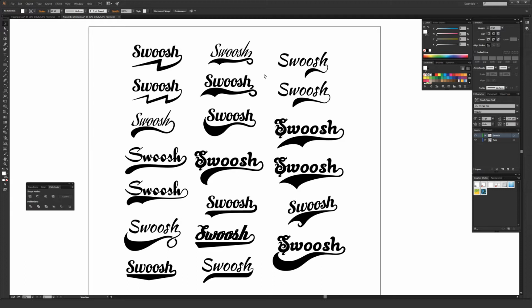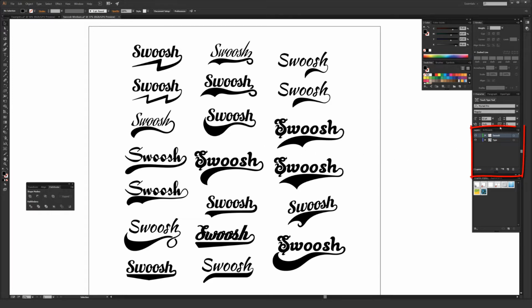Make sure you go to the font download links HTML file and download all the fonts listed there. They're all free and they're all on Font Squirrel, which is a really great website that's easy to download from. That way when you load up these files, all the fonts will be ready to go, live, and easy to edit. Of course, you don't have to use these fonts. You could switch these fonts out to be whatever you want.